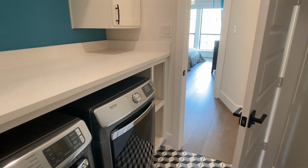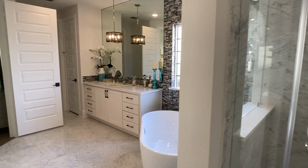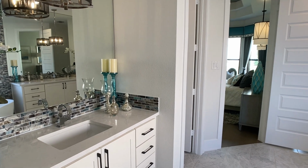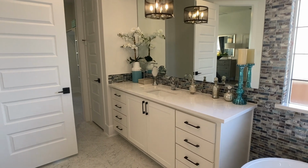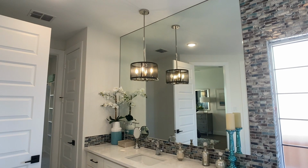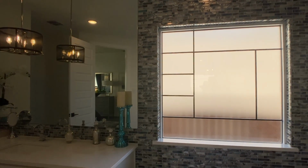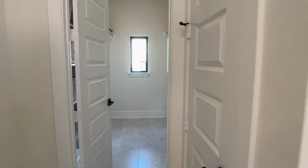And then this is what I was mentioning with the laundry room. So we'll kind of come back to that area, not through the owner's closet, so it's less confusing. But we'll get back to that laundry room. But always nice to have that close by, so you don't have to lug your laundry all around the house. And then again, we do have that other owner's closet on the opposite side of the vanity. And on the side of the vanity, you see another door that's just a linen closet. Usually when I'm not opening up a door, it's just some sort of linen closet, whether in the bathroom or like a hallway closet or something like that.